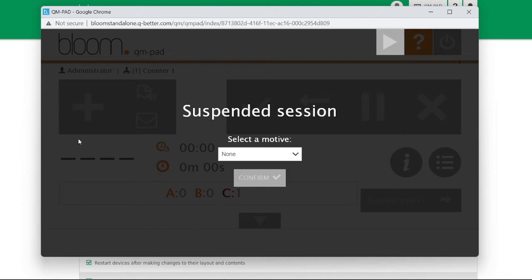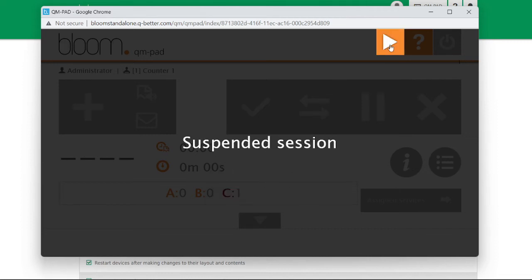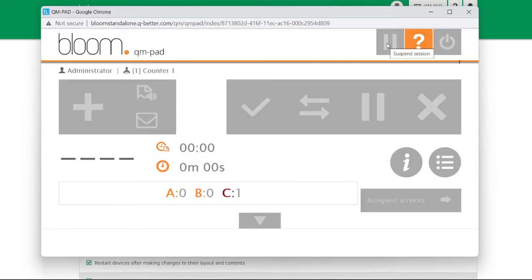You can control the staff members, and once the staff member suspends the session, he has to select a motive why he is suspending the session. Just because it's a personal pause, a rest period, there's no customers around, and you can add other options. But whenever a staff member suspends the session, they have to justify the why. And as soon as they activate their activity, they can activate the session like this.